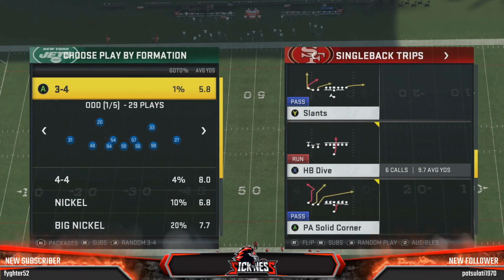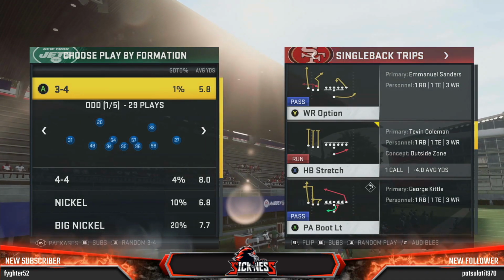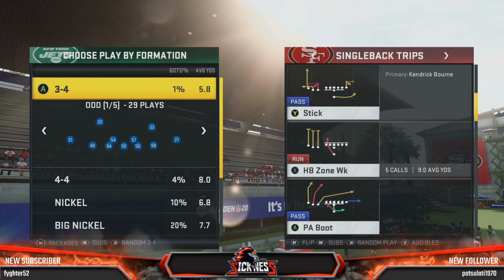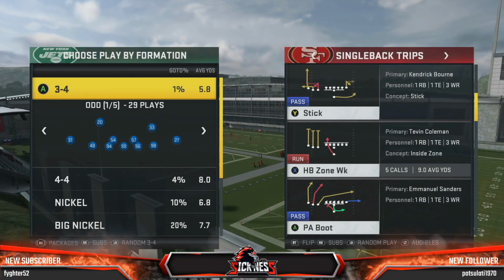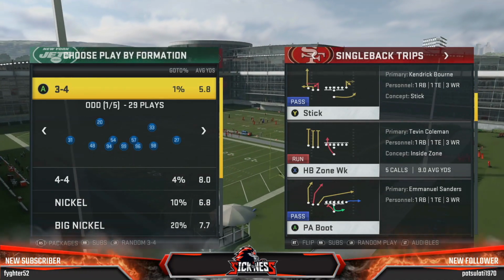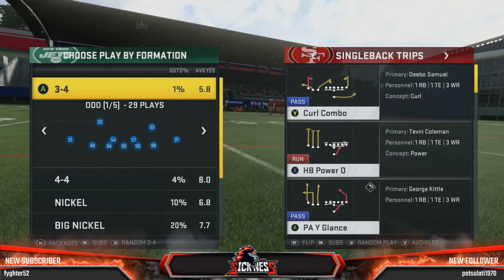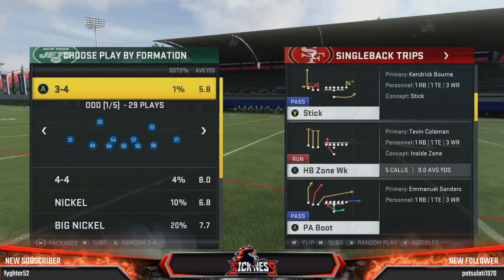So you have a stretch and you have a dive, and the stretch can be playmaker back to the trip side. Now, the other runs you have are Power O, you have the Zone Weak. Both of those are very suspect runs in my opinion. Could be completely wrong on that, but I don't think I am. You may break one every once in a while. However, sheds tend to happen a lot when running those two formations, those two plays, especially in MUT, right?